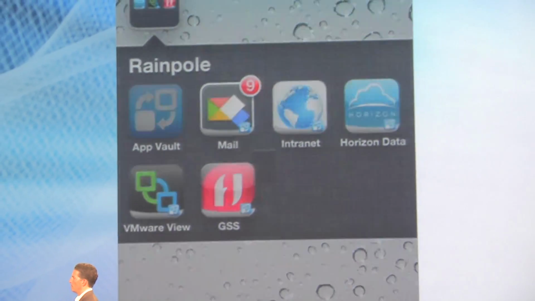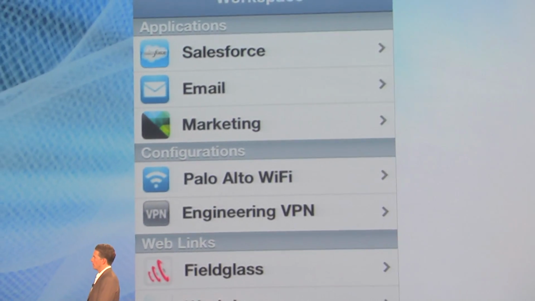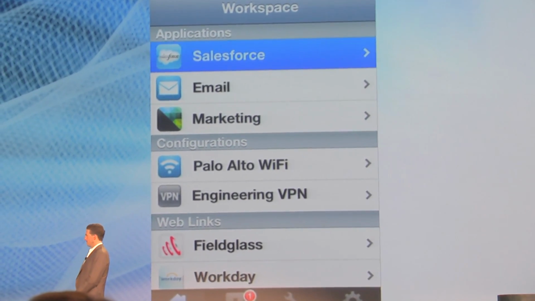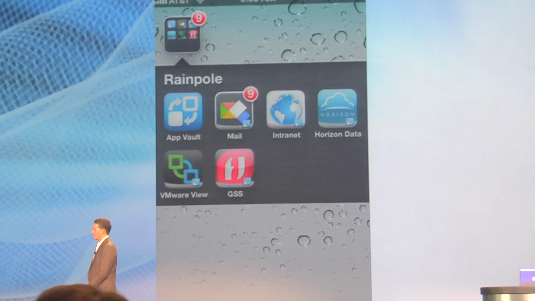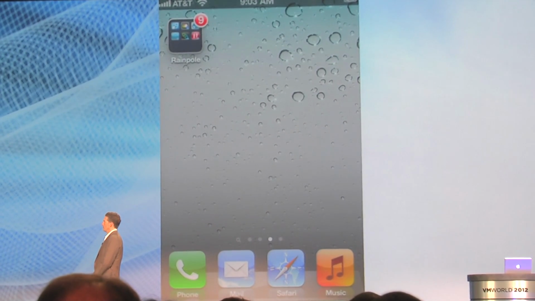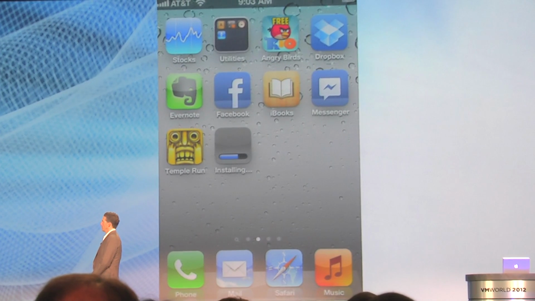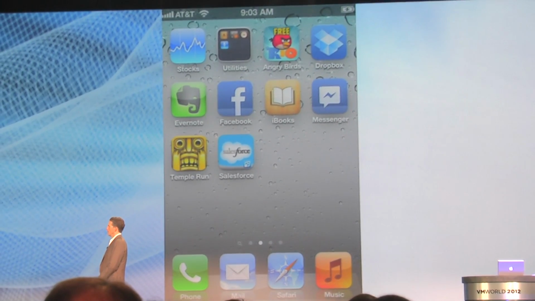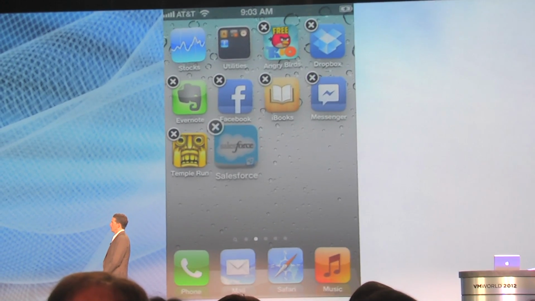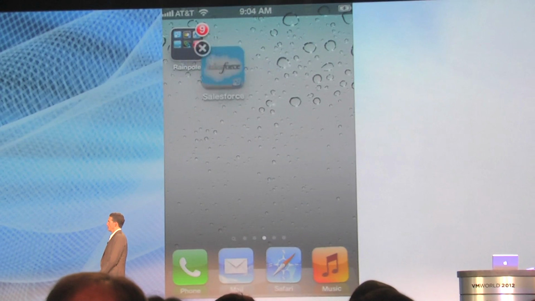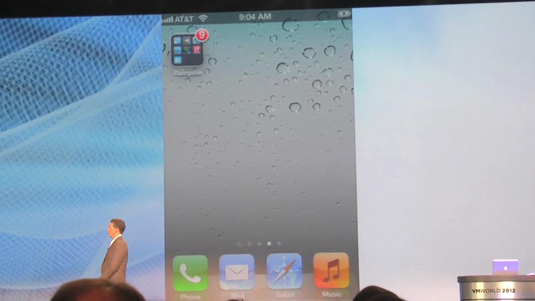So now we're going to click through here, and we're going to go into our app catalog. As you remember during our earlier demo, we entitled the user to Salesforce. So here it shows up inside of our app catalog. Let's add it. And we'll see the process that automatically Horizon will go and deploy it. So just like the experience with the normal Apple App Store, it works the same with the app catalog. Once again, we see the beard, which denotes that it's a Horizon managed application. We're going to move it back into our folder.